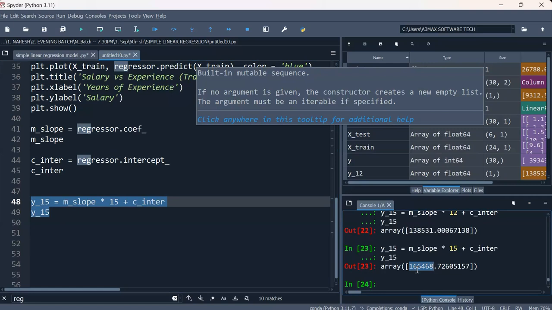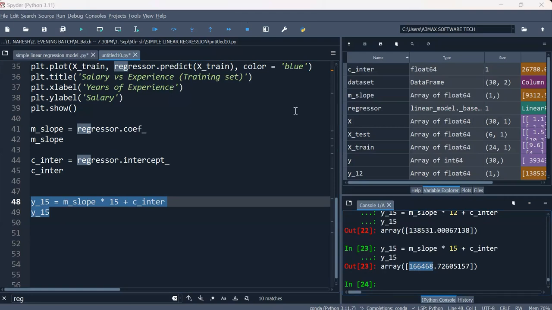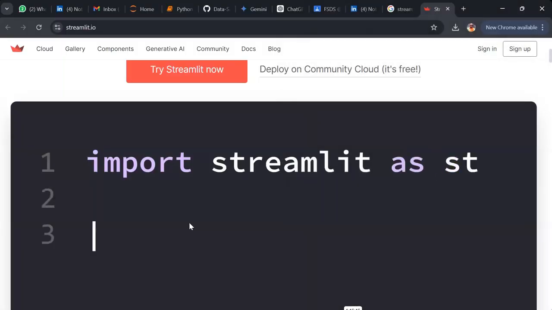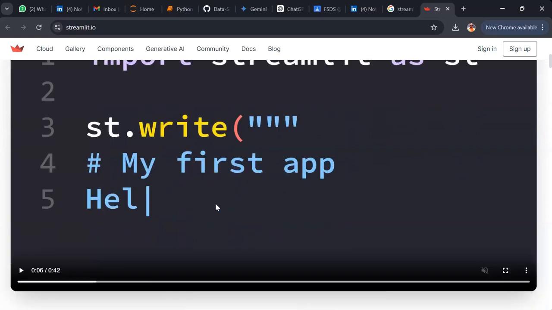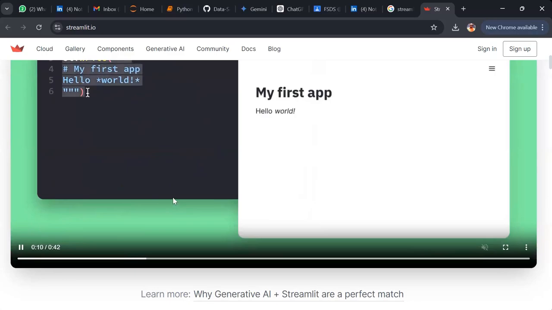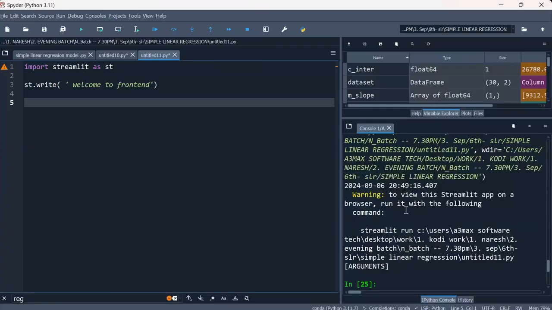Now, how do you... online team, how many of you understand? You get your first code as st.write, my first app, Hello World. All right.